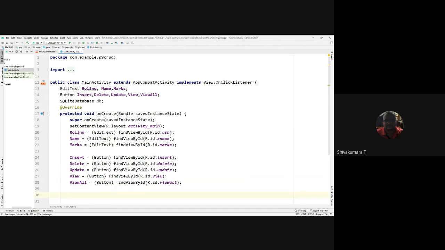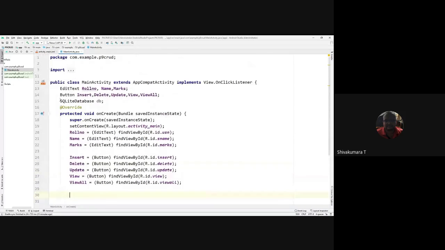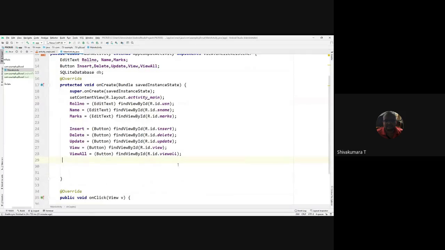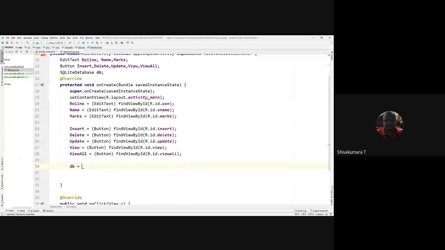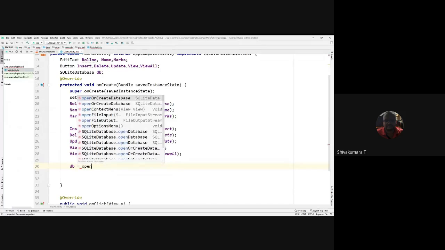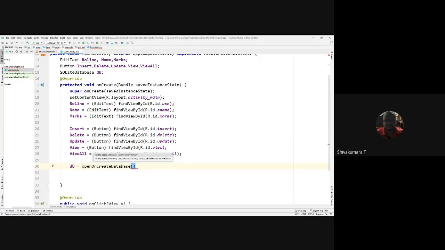This is the next important step, to open the database. Just now you have created the instance of it here. So database db equal to openOrCreateDatabase. The name of the database is student db.